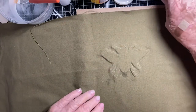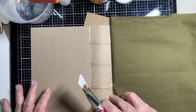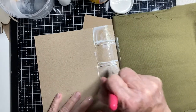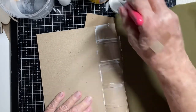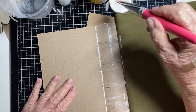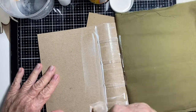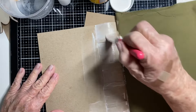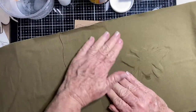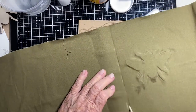Okay, I think that works there, and I have it glued here. Now, for this part, I'm really just gonna lather it on. Let me just go over this here. Okay. And I'm gonna have to curl it again. I definitely want it in the spine, in the fold.